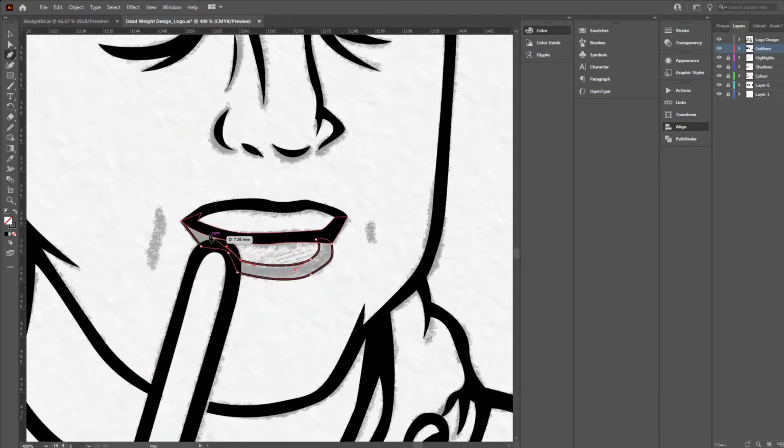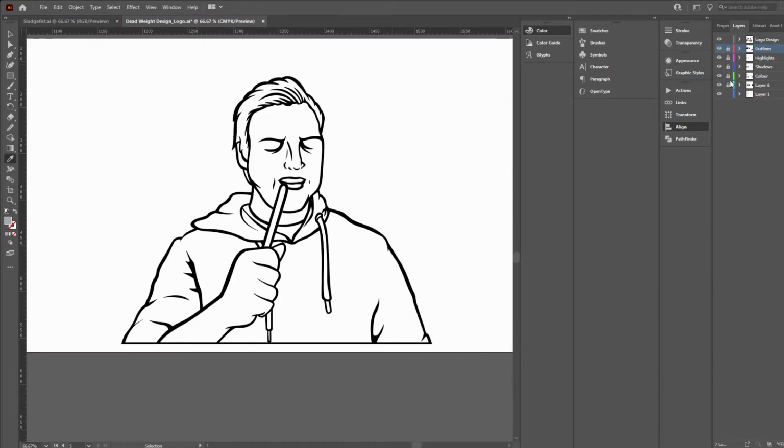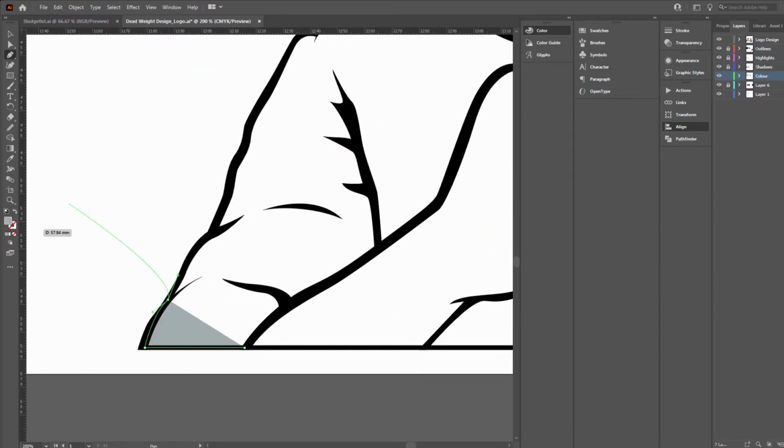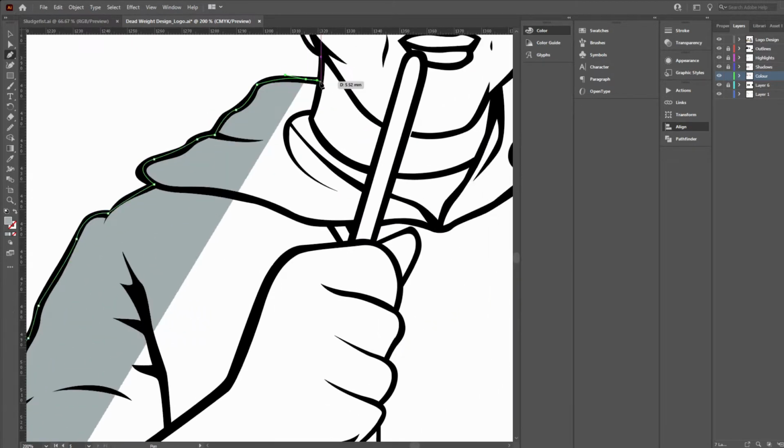I'm going to cap it off at the bottom just with a straight line. But you'll see that that doesn't matter too much later once we put a mask in. And now once we've got all of those lines in, all the black line work, we just start blocking in color.